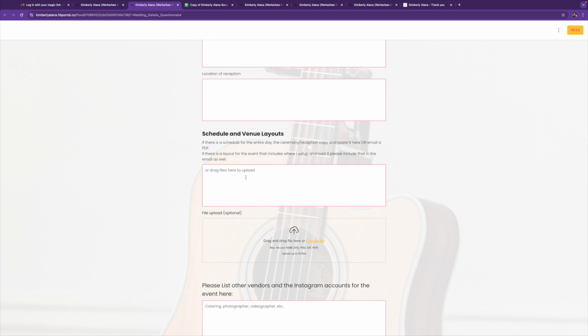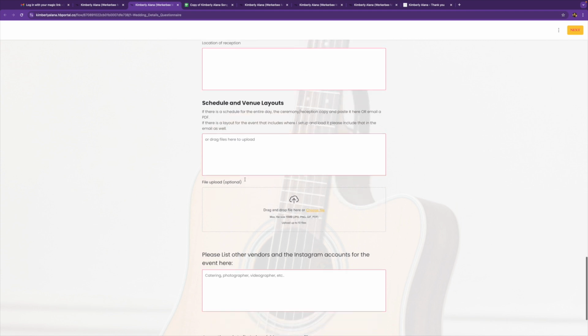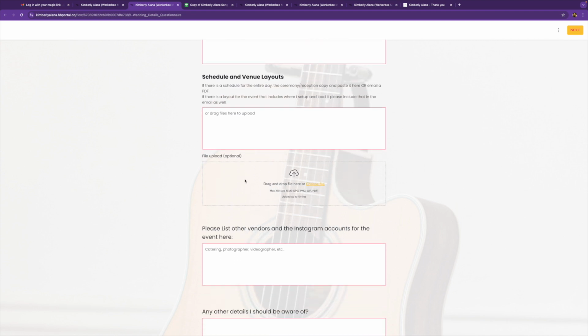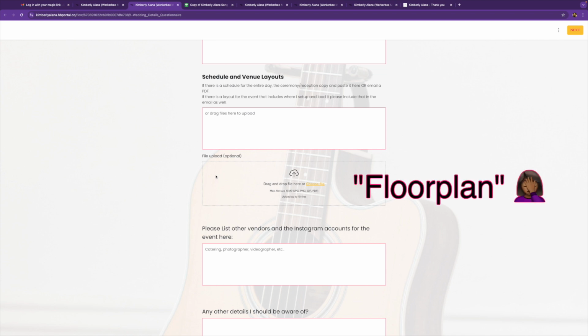Now here they have the option to upload files, because many planners and venue coordinators will have a map or a floor layout and they'll say, we want you to set up here. So I just give them the option to upload this here so that I'm not on this forever long email chain. Email chains are still going to happen, but it cuts down on some clutter for me, and at least it's all in one spot.